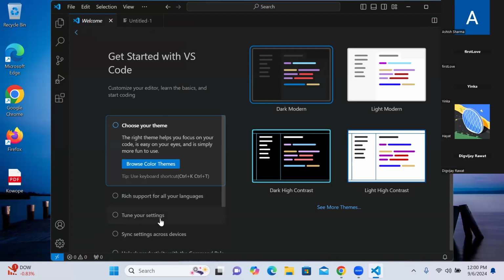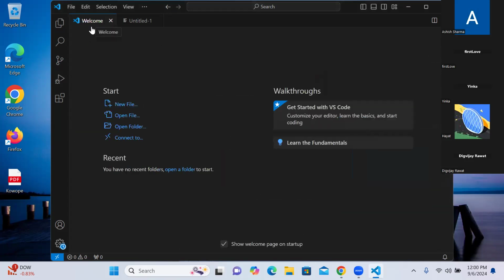Just do one thing. Follow my instruction. Just maximize the screen of the VS Code. What do I do? Maximize it. Okay, hold on one second. You won't even maximize right now. That's the point. Okay, wait. Let me give you access to my computer. Then I'll see you doing it.